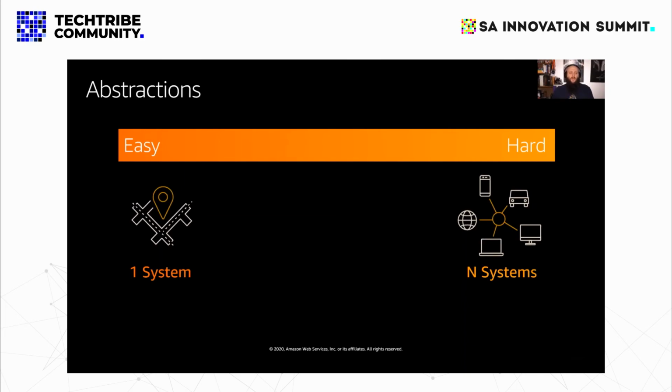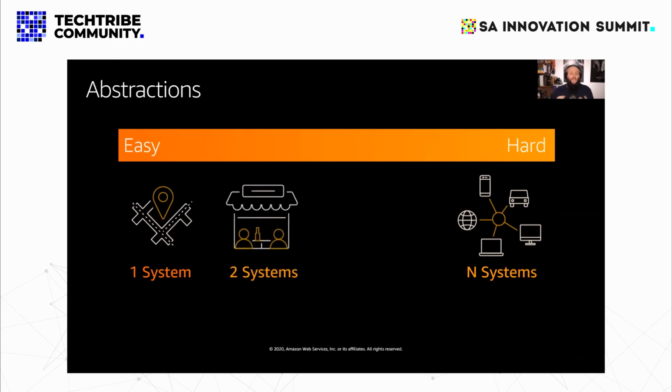On an abstraction level, when I've got one system and it does everything, it's easy to understand what the abstraction is. Well, there's a piece of code, it does the following 50 things or 10 things or whatever number it is, and I can understand it. Whereas if I've got 10 or 15 or 30 systems, each interacting with each other in some way, understanding the system as a whole is much harder.